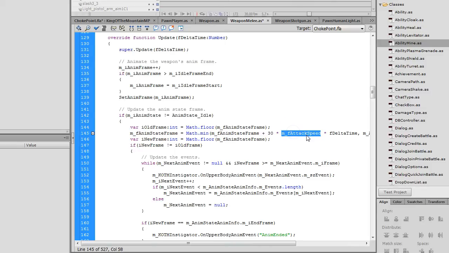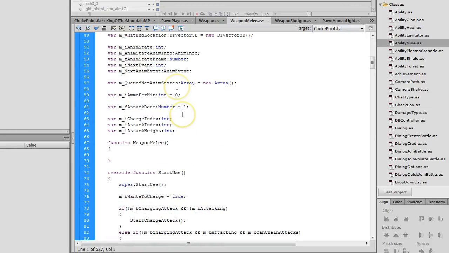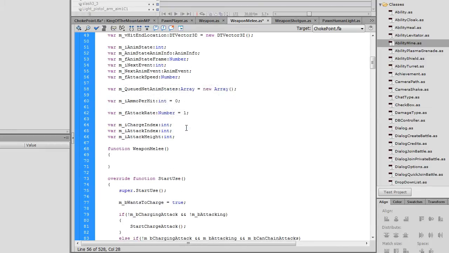So I could set it to 2, and the animation will be double speed. Let's just do it. Actually, I'm going to implement it right now, and we'll see what happens. I'll make the wrench attack super fast and the normal hammer attack normally, and you're going to see the difference.